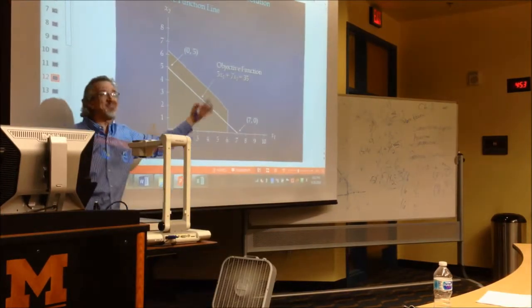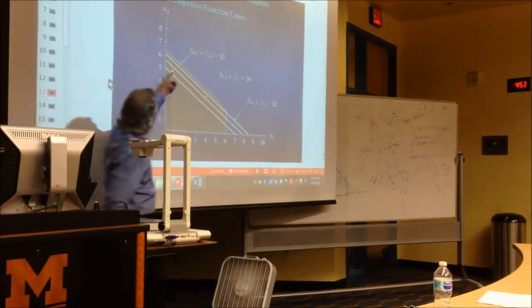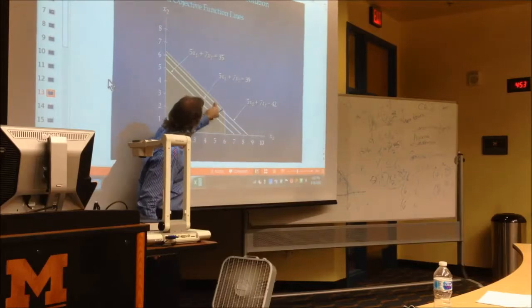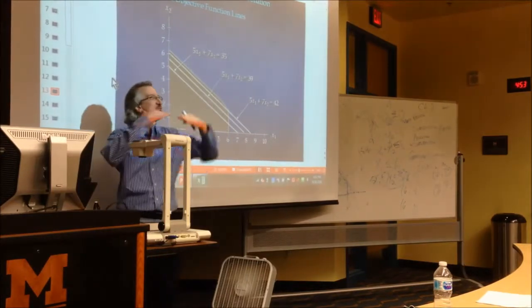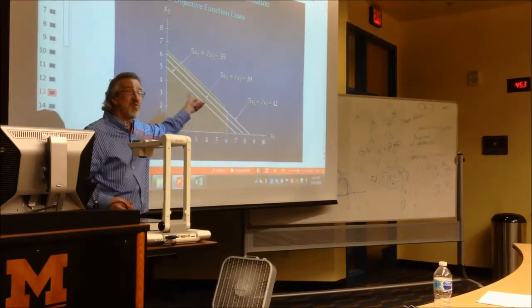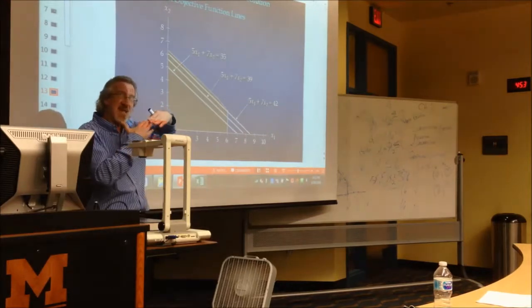Now watch what happens when I make it equal to a different number. 39. Right there. I made it equal to 42. What is different about these lines is that they're equal to different numbers, but they're exactly parallel to each other, and that's really all you need. You only need to do it once to get that parallel, to get the angle of it.